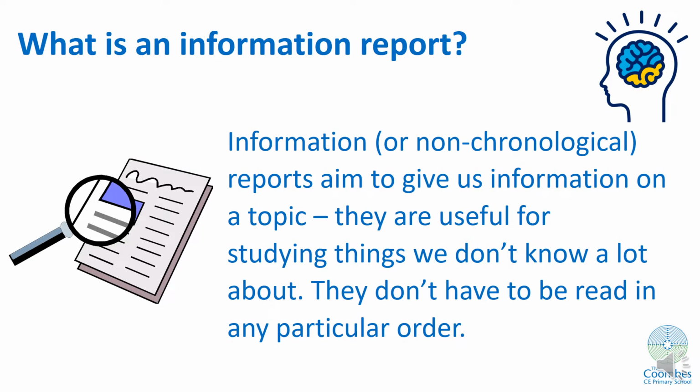What is an information report? Information or non-chronological reports aim to give us information on a topic. They are useful for studying things we don't know a lot about. They don't have to be read in any particular order. Unlike the chronological reports, newspaper reports that we were looking at last week, where time order really matters, in this kind of text, the time order is not significant. It doesn't matter. The order in which the topics are placed is the important thing, and we're going to learn a little bit more about that now.